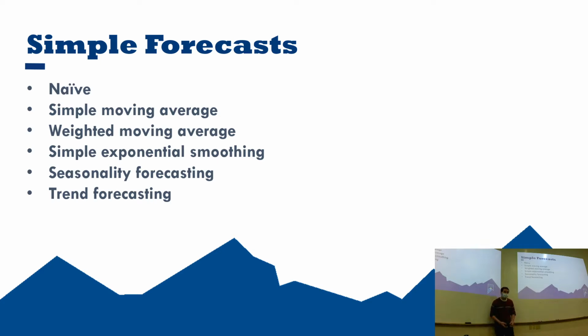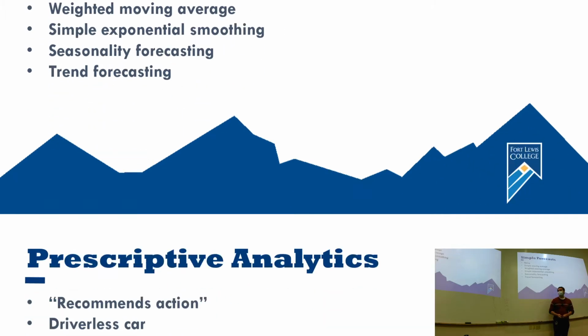Trend will be concerned with changes over time. We're talking about between 1 and 5 years. Can include 1. Can include 5 as well. But basically, we're just going to be applying some sort of growth, looking at that and seeing what that does. So that's all about the simple forecasts. We'll be doing some examples of these. Don't worry about them too much. They'll make more sense once we apply them.